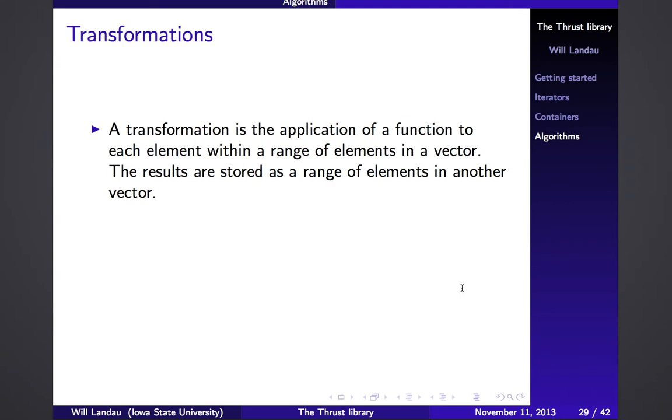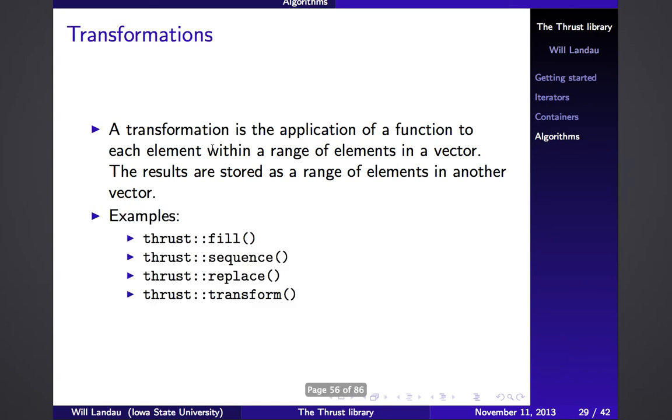A transformation is sort of a generic term for applying a function to every element within a range of a vector. So for you R language users out there, a transformation is equivalent to vectorized functions in R. If you've heard of vectorized functions, or if you're working with a matrix, let's say the analog would be apply over a matrix. But since we're dealing with linear arrays, it's easier to think about vectorized functions, and those are kind of like your transformations in Thrust. So here are some examples.